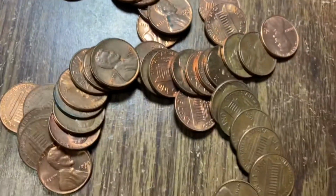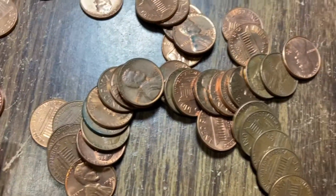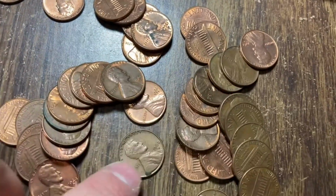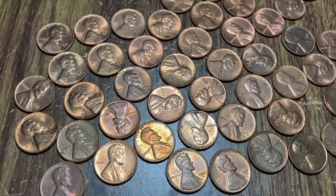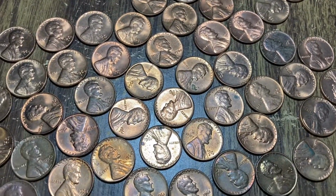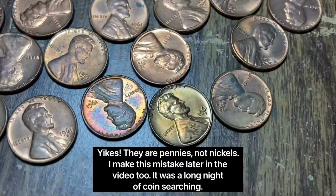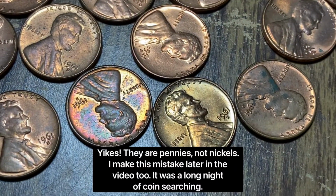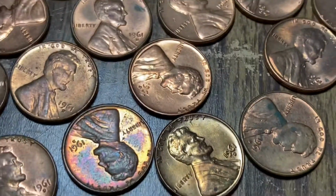And I am seeing a lot of 60Ds in here as well, so those are going to go under the scope. But I'm going to go through these, and if there's any wheats or anything crazy, I will let you guys know. Well, my pile of nice 60s nickels is probably like quadrupled in size after that roll. A lot of nice ones in here, and there's some pretty cool toners too, as you guys can see right there with that 61D. Other 61D is pretty cool looking too.